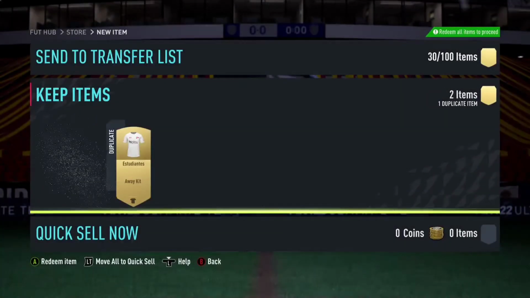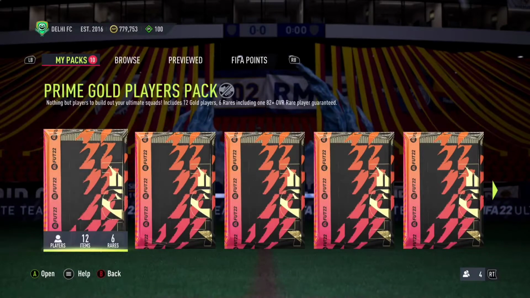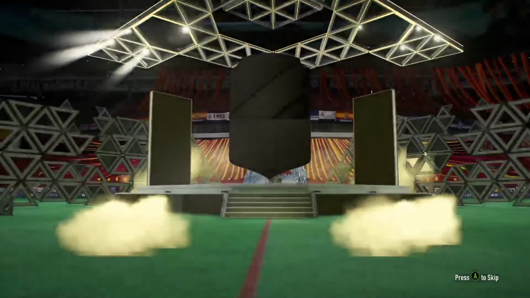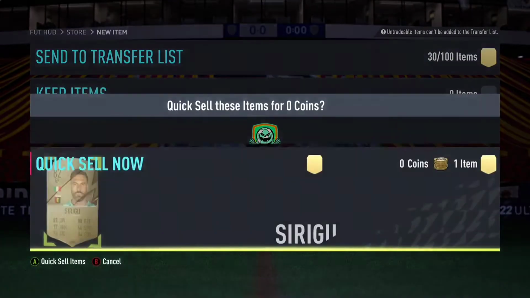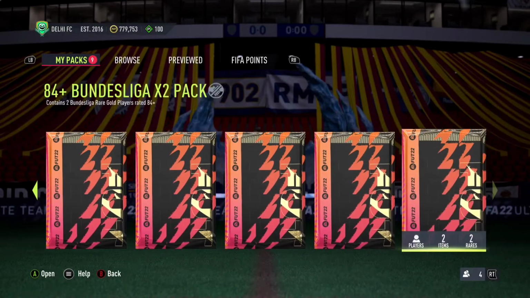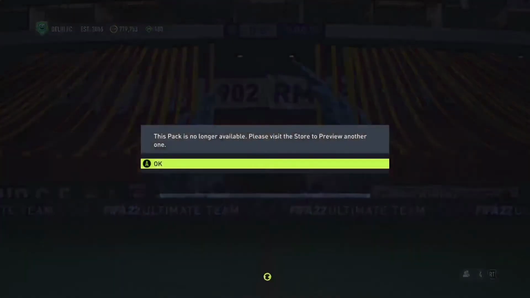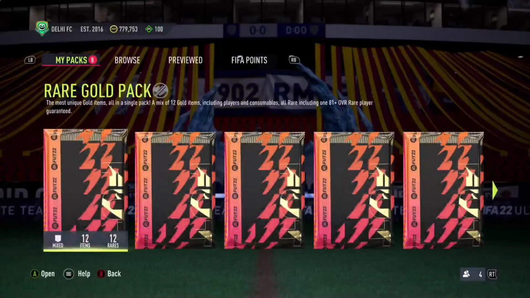Let's see if we can get any fodder from this. Okay. Can we get the TOTS out of this? No, not even a board. 82 is the least we can get, and that's what we get. Okay, let's open 84 plus Bundesliga double upgrade. At least one TOTS. What the hell? Come on, EA.